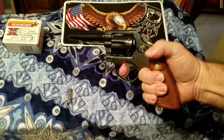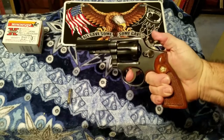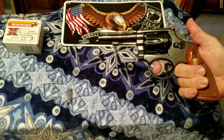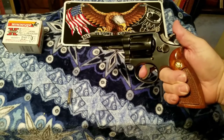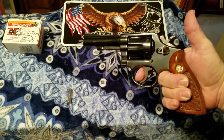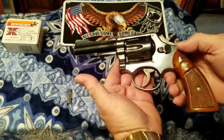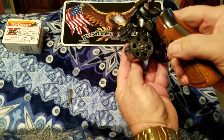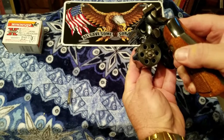If you see how it fits my hand — my hand's about average size I guess — you'd say, that's a .38 Smith & Wesson. Somebody might say, that's a .357 Smith & Wesson. Look at the barrel on that thing. But you would be wrong. Not a .38 and it's not a .357. What else could it be? Nine millimeter? No. This is a special pistol right here because it is, get ready for it, a .22 long rifle. .22 long rifle pistol.